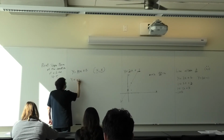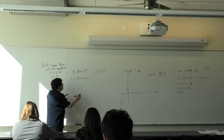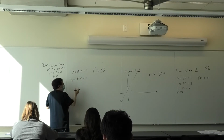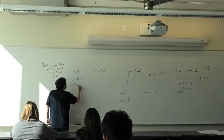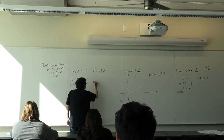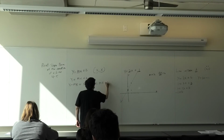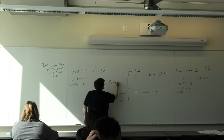So I say y1 equals m times x1 plus b. And here's the weird part. Even though I kind of don't know what these are, they're not variables. They're fixed, whatever they are. So let's go ahead. y1 minus mx1 equals b. So going back to my original equation, the solution is now y equals m times x plus b, which I can see here is y1 minus mx1.